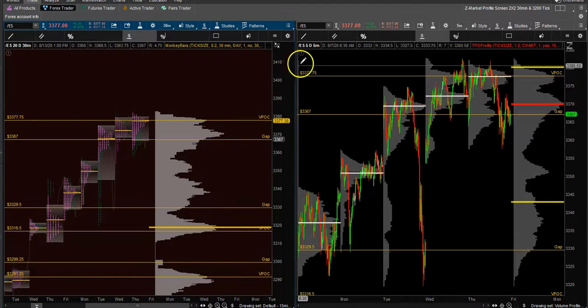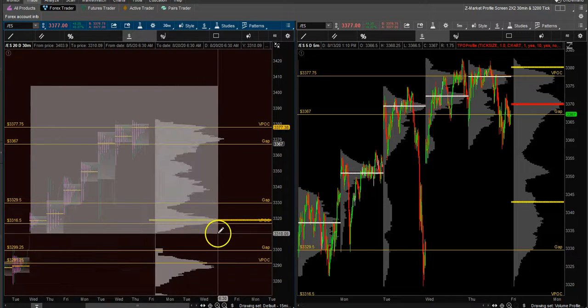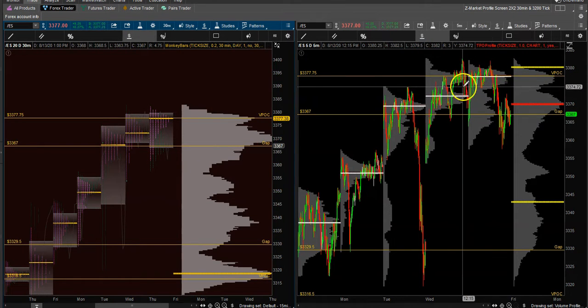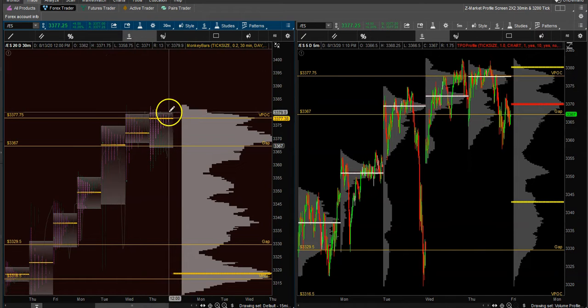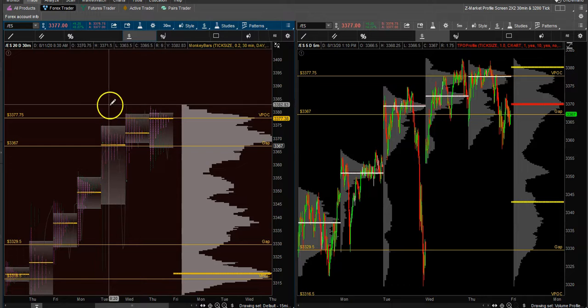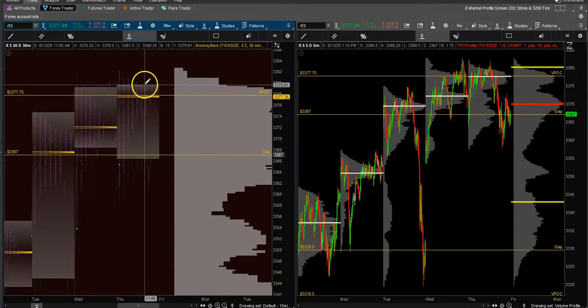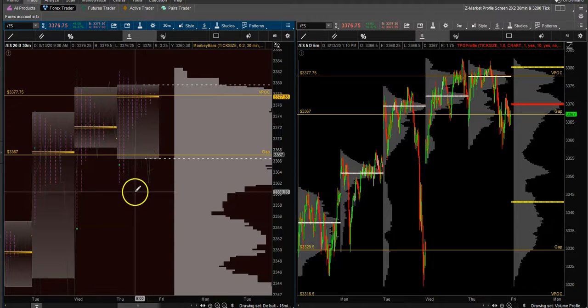Okay, so what I like to do is zoom in, and we have value area high here and value area low here, which are going to be different from these over here. Because remember, this is only a 5-day, 5-minute, while this is a 30-day, 20-minute. So I'll grab this and try to get as close as I can, hover my mouse and left click 2 times. Left click 1 to activate, the second to go. Here, same exact thing here, okay?